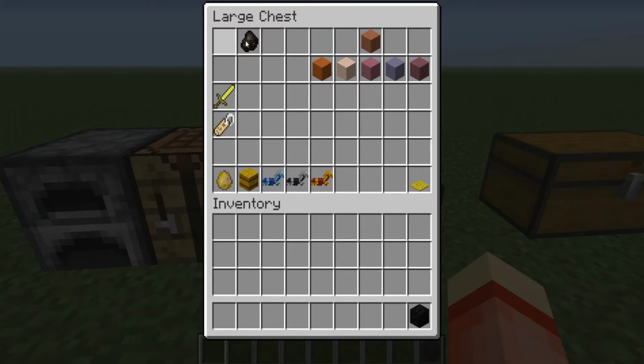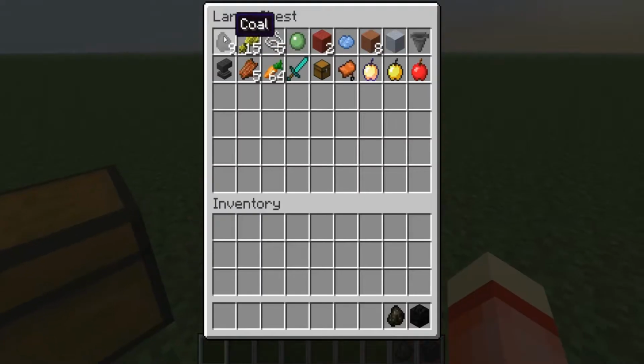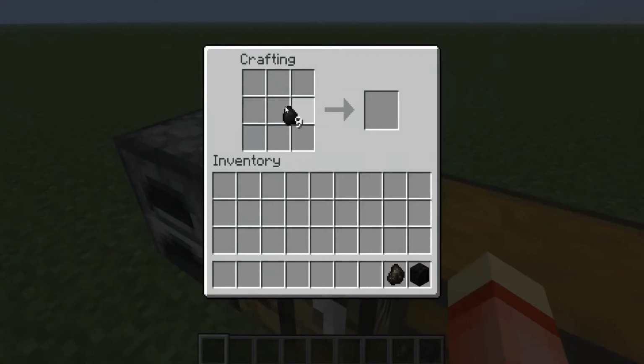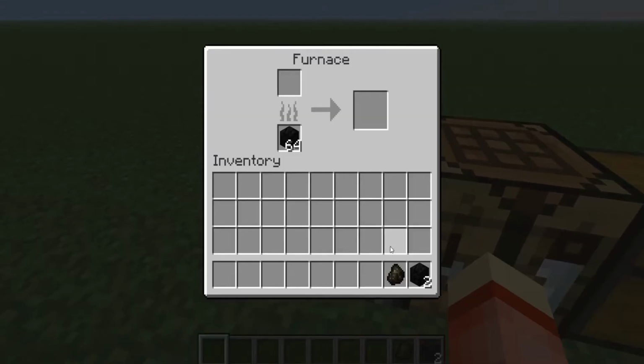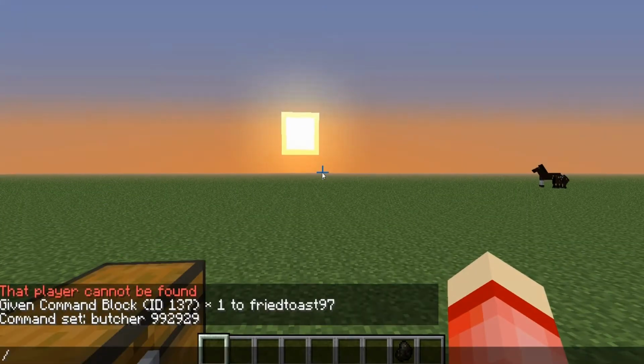So they added a block of coal, and charcoal now has a different look. In order to make a block of coal, just put 9 coal in a furnace as you would for anything else. Blocks of coal actually smelt for longer, I don't know the exact number, but for longer than 9 coal will, so they're actually useful. They're not just aesthetic.